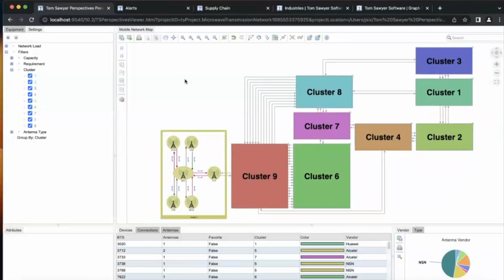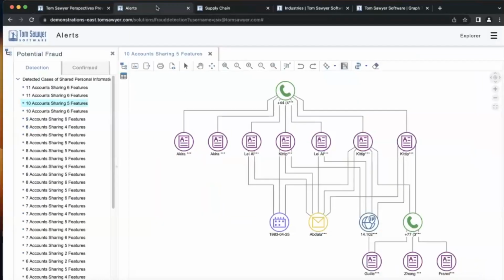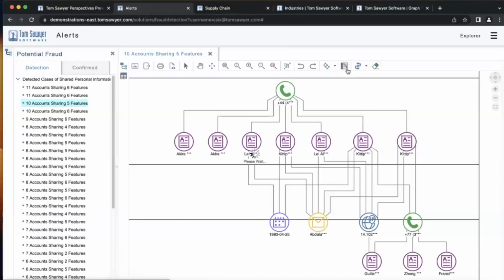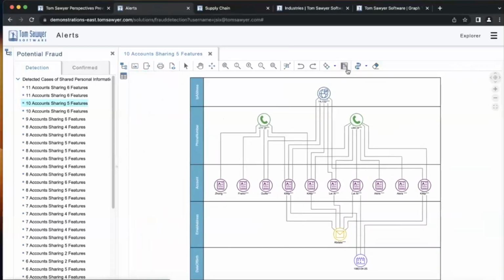Okay. All right. So here I had just a couple other quick examples in the time that we have left. Here is a fraud demo example application that we built. And so we're looking at a set of accounts that are suspicious, and they've had some suspicious transactions. And so we can very quickly apply swim lanes to this particular potential fraud ring. And we can very quickly see which are the accounts, which phone numbers were used. Oh, several of them shared the same phone number. That's unusual. We can see the IP address where they're located and so on.